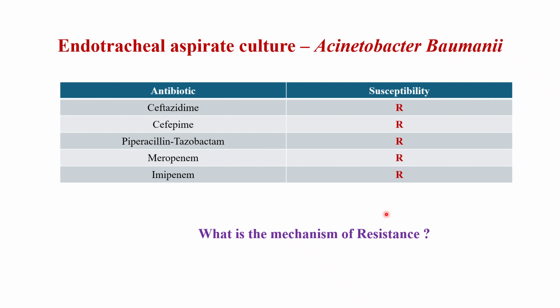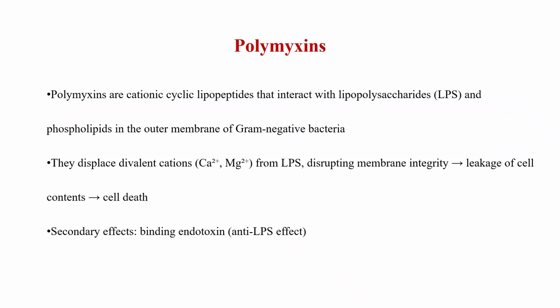We are left with very few options to treat this. We'll be discussing in more detail the management of carbapenem resistant infections. But at present, in India at least, we are using a combination of polymyxins with either tigecycline or minocycline. So let us look into polymyxins. There are two important polymyxins we have: polymyxin B and polymyxin E. Polymyxin E is nothing but colistin. The mechanism of polymyxins is not inhibiting the peptidoglycan layer, so it is not going to act on any penicillin binding proteins.